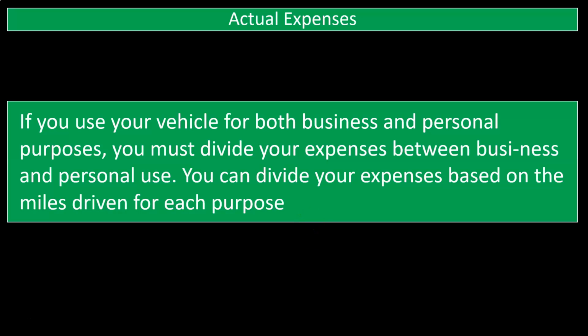So the better documentation, the better stance you have in the event, of course, of an audit, so that you could show clearly why exactly you are taking that. If you have the actual miles documented and you have the actual business miles, then you could take a ratio. If you don't, then you might have to do with some estimates.